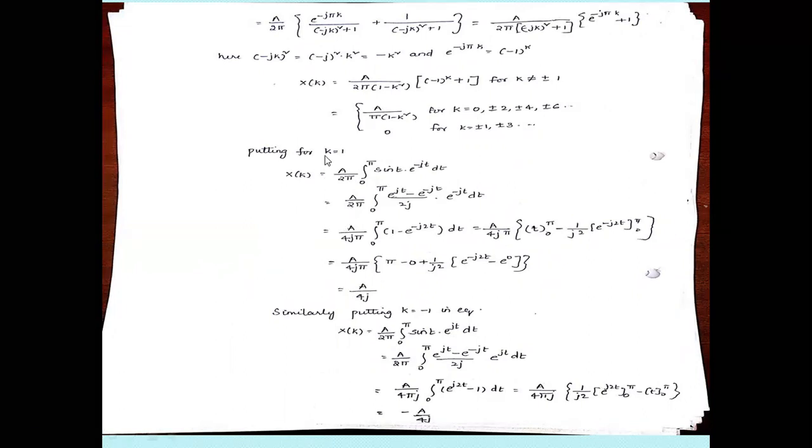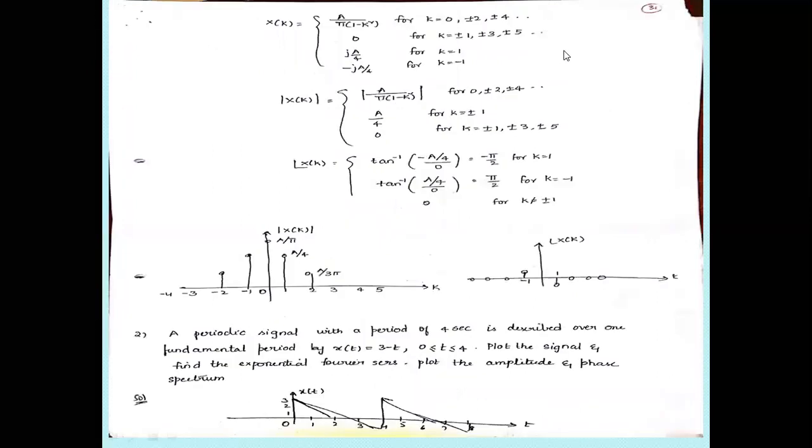Why I separately find out k equal to 1: even if they are saying that this is 0, it is not 0 at k equal to 1 and minus 1. So when k is equal to 1, separately you will get this expression. To simplify that one, you will get a by 4j, and for k equal to minus 1, minus a by 4j. Following, my students? So take these two as screenshots and simplify.